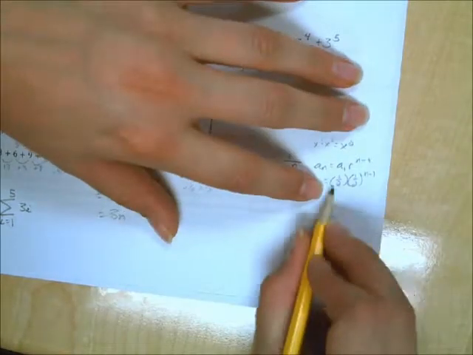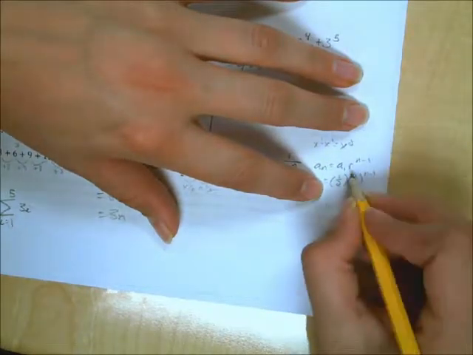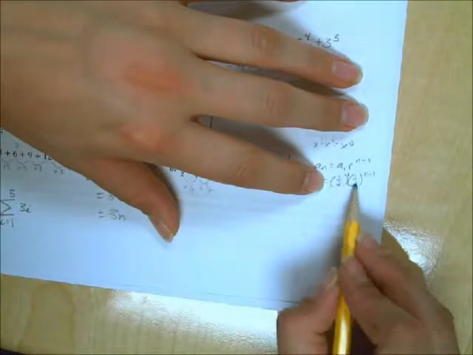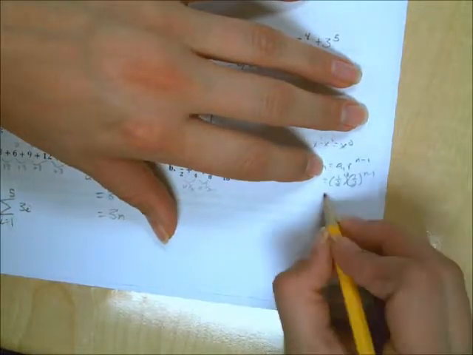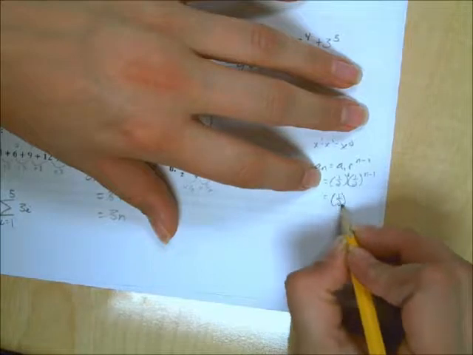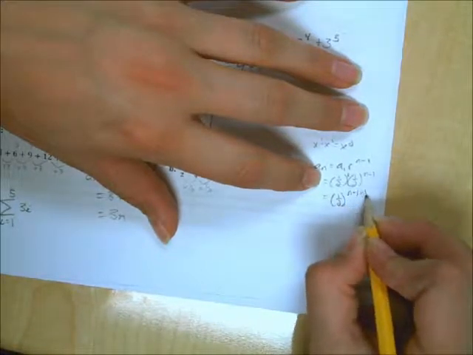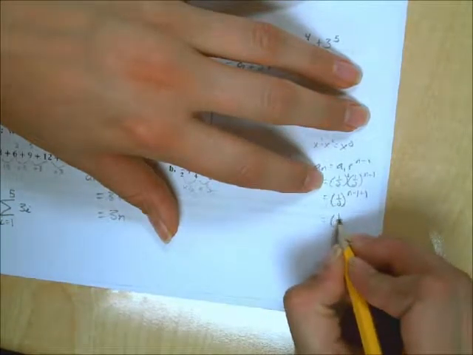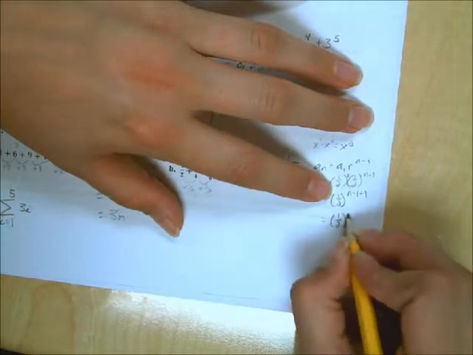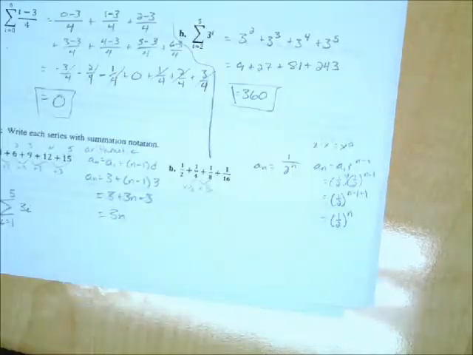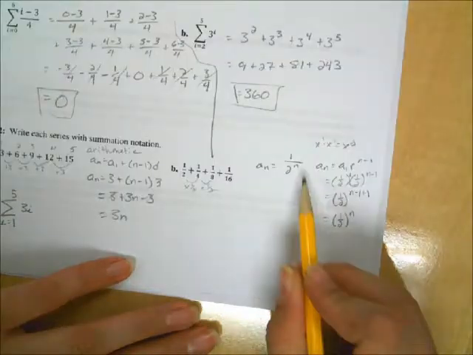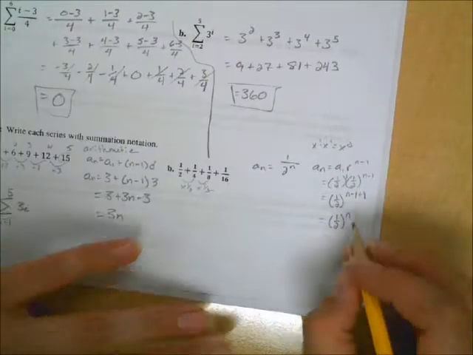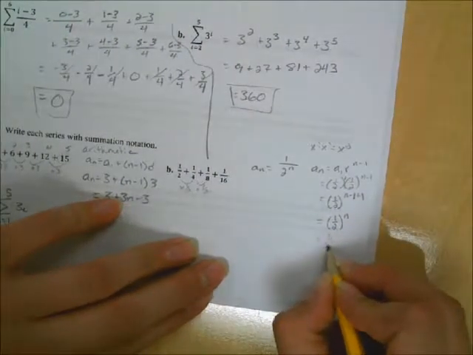Well, here my bases are the same. They're both 1/2, and this technically has an exponent of 1. So when I multiply my bases, I add exponents. So what I get here is 1/2 to the n minus 1 plus 1, because I add my exponents, which just means 1/2 to the nth power, because negative 1 plus 1 just goes away. The only difference here is that I've got the parentheses, but 1 to any exponent is just going to be 1, so I could rewrite that as 1 over 2 to the n.